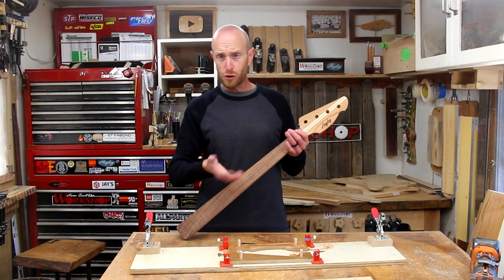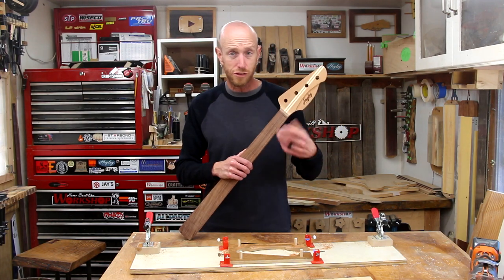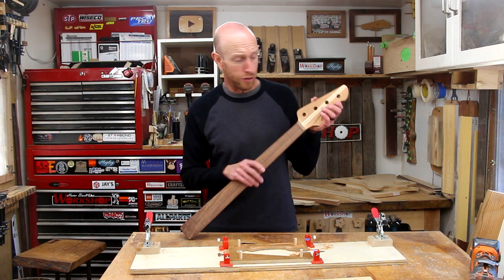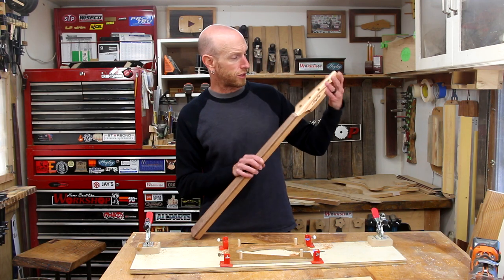Guys, I hope you found this helpful. Maybe it gives you some ideas for building some jigs or something that you're looking to do in your shop and some ways to do it. Maybe using Fusion 360 to design a part that fits around an existing shape.